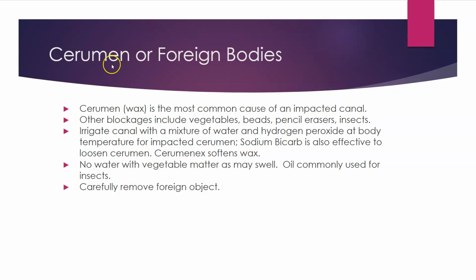Foreign bodies or earwax: this is the most common cause of an impacted canal, causing a lot of hearing problems. And so what we want to do is try and get that out. Otherwise, other blockages include vegetable matter, so not vegetables like eggplant, but this could be grass, leaves, anything like that.